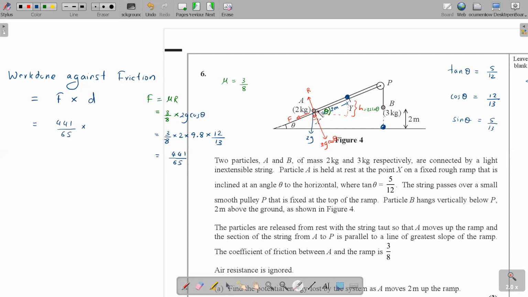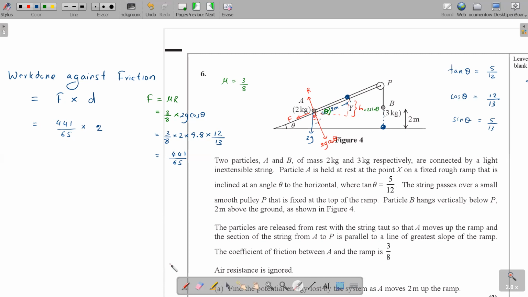Children, what's the distance A moves under friction? How much of a distance does A move under friction? Does it move perpendicular? Do we use the 2 sine theta now? So A is moving along the plane to a distance of how much? Under the friction force, it travels a distance of 2 meters in the plane. So it has to be 2, Buddha, not any other perpendicular distance, because you are directly moving a distance of 2 meters along this plane against friction.